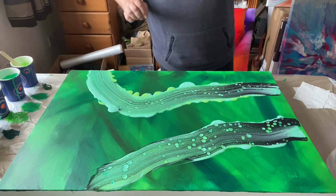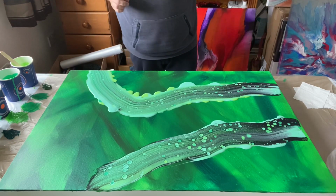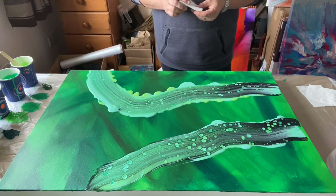I shouldn't have worn this hoodie. I'm generally quite good, but okay, let's just tidy these bits up.